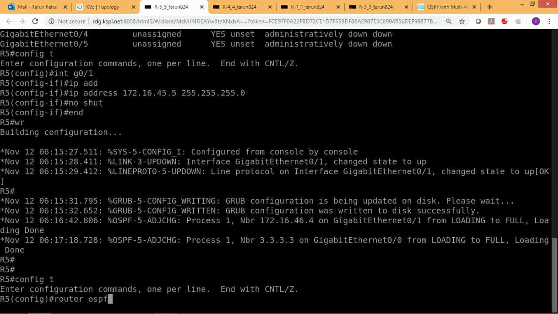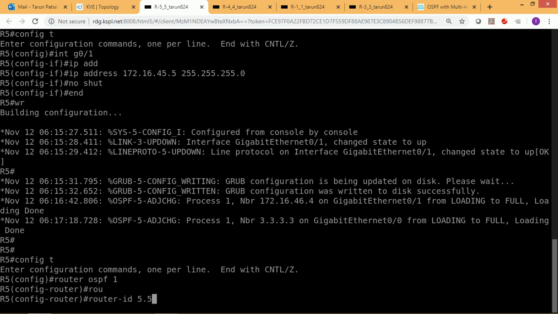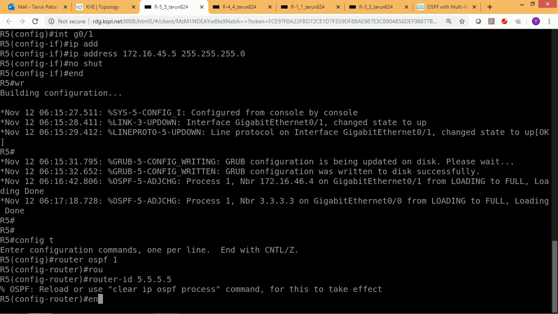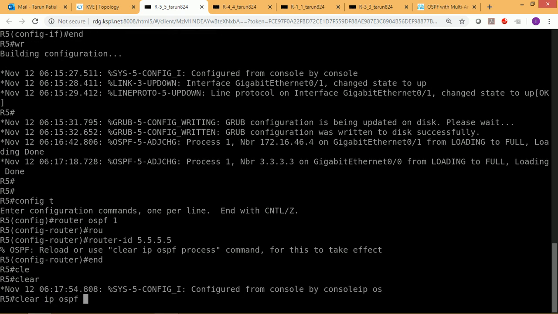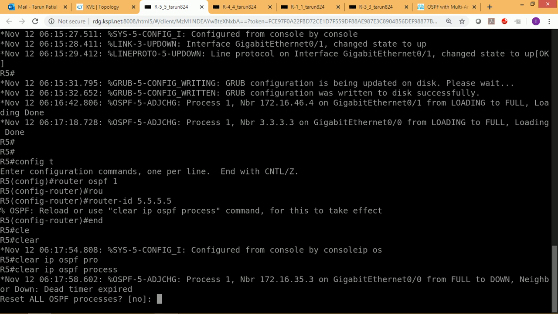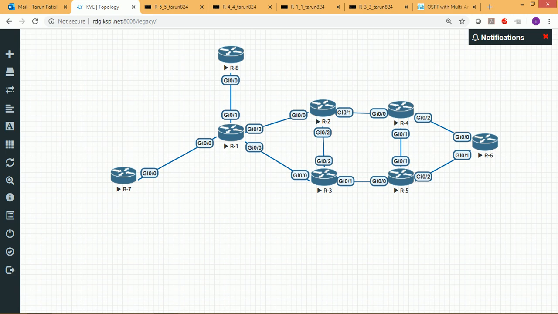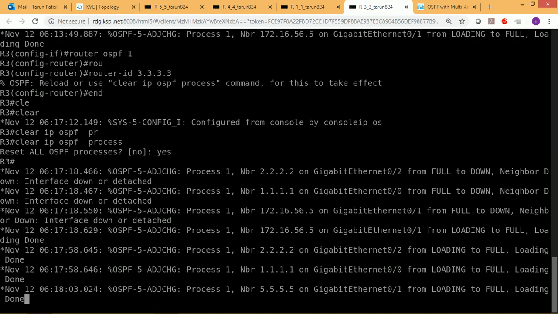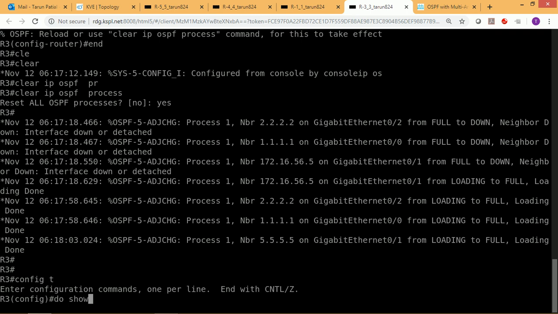If it is duplicate, there will be no neighborship. Router ID 5.5.5.5, clear process. And go to R3 as well. You're done with R3? Again, check this.